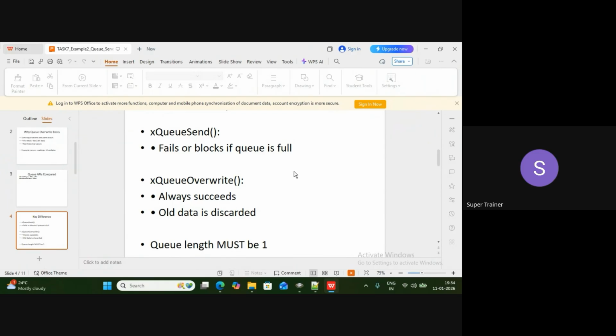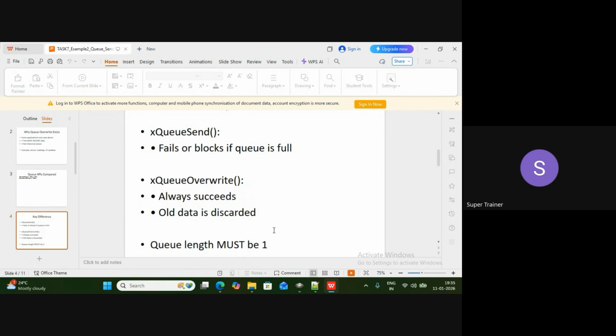But here the condition is the queue length must be 1 only. There our queue length was 5, right? We can define our own length in queue send. But here the length is 1 only. If the queue is empty, write. If it is full, overwrite. Previously, if the queue was full, it was going into the blocked state.